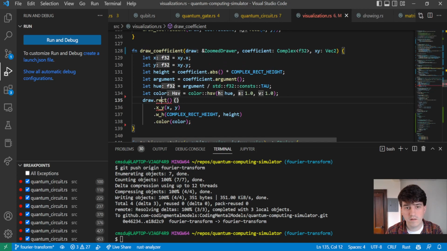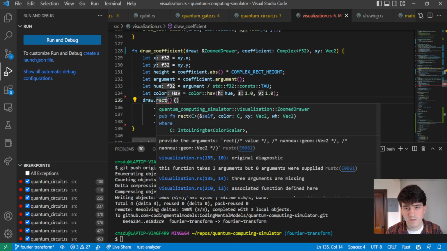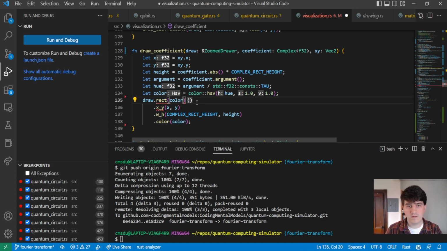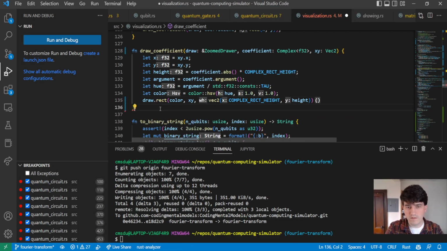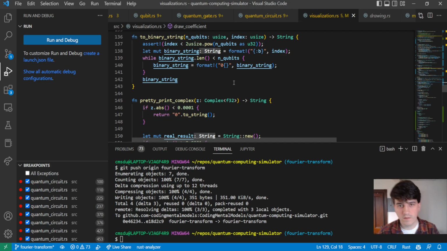And this becomes color XY and then W. So color, this could just be XY, and then vec2 of this, and these go away, and we're missing a semicolon, and these go away. Okay, let's see if this worked at all.